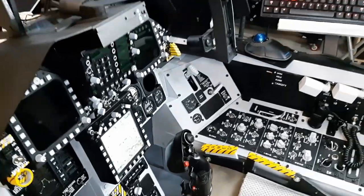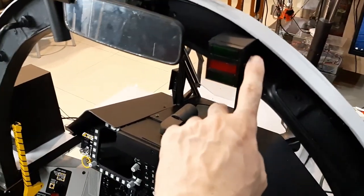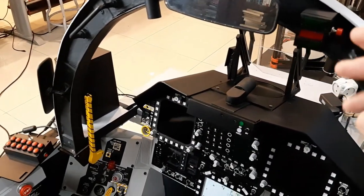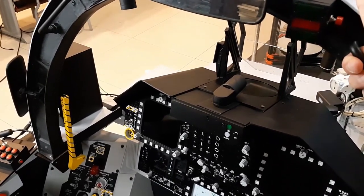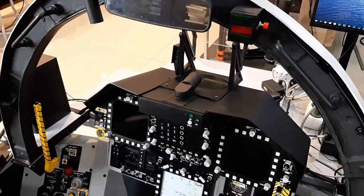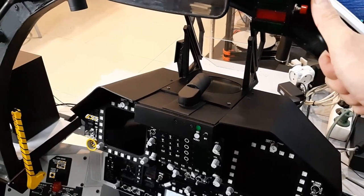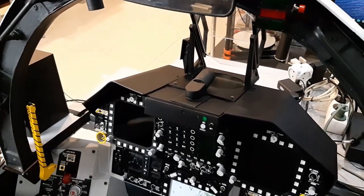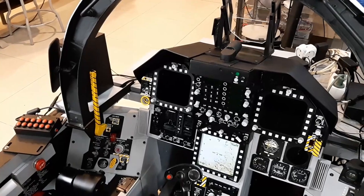The other latest addition to my button box setup is over here. When you launch from the super carrier, you salute and put your hand here and then press here - that is your salute trigger to the crew. You're really simulating holding the hold bar while actually saluting inside DCS, so you can do your own salute in real life, then put your hand here and trigger it, and your aircraft will launch.